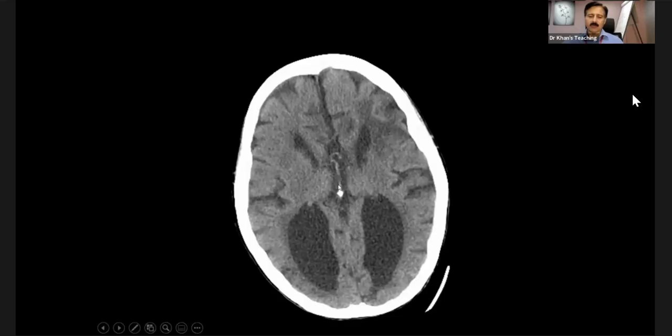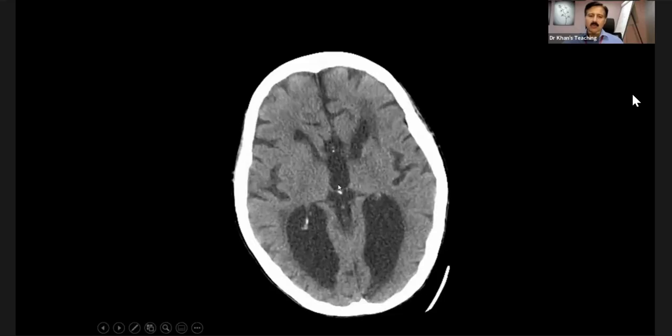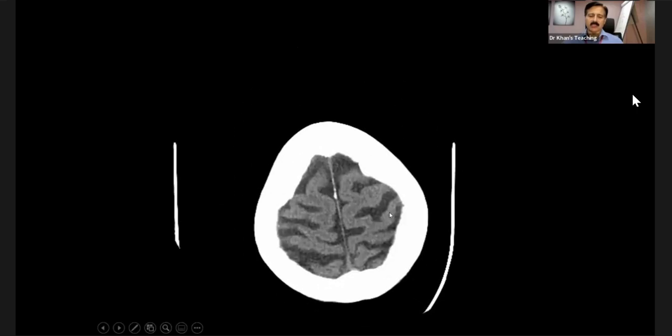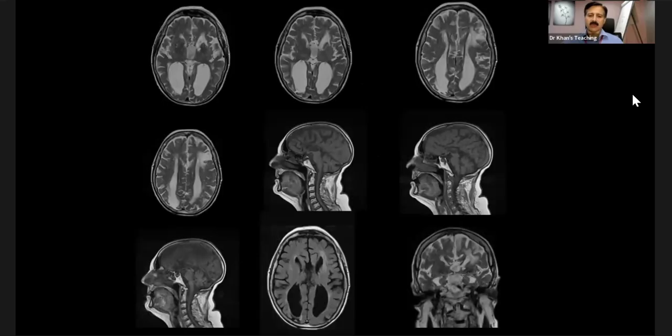You come back, come down, the third ventricle has gone up. And look at this colpocephaly, which can happen in corpus callosum agenesis. And this is a 73-year-old. And if you see the MR, there was a bit of, I should use the word dysgenesis, because anteriorly it is atrophic, but it is there. But the main thing to learn is that they will show you an axial slice in the exam, an axial CT or an axial MR.